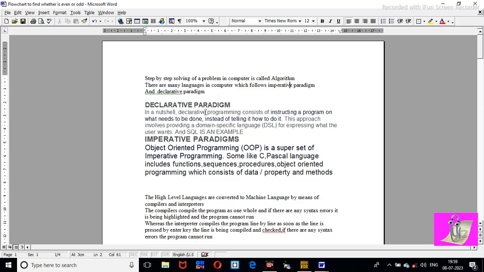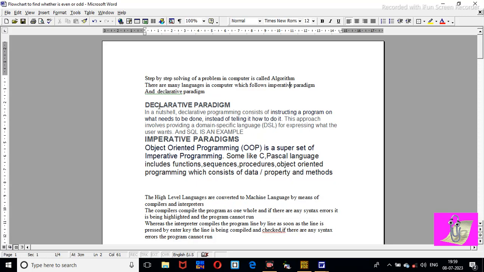Whereas in the imperative paradigm, all the details, the methods, the functions, procedures, everything is written step by step to achieve the output.